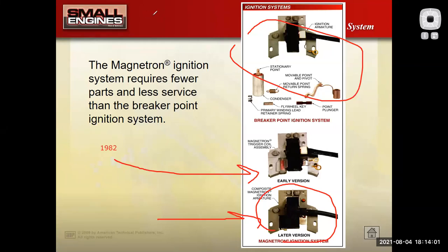The problem with breaker points is as the points wore down, it would change when the ignition coil was fired. That would change how the engine runs. That would also change the emissions coming out of the tailpipe of that engine. So why was the big push to get rid of breaker point ignition systems and move to electronic? Really, it comes down to a drivability and an emissions thing. The car runs better, the engine runs better for longer, and the emissions stay in compliance for longer with electronic ignition. So as our smog rules came in, we got rid of these breaker points and went to electronic.